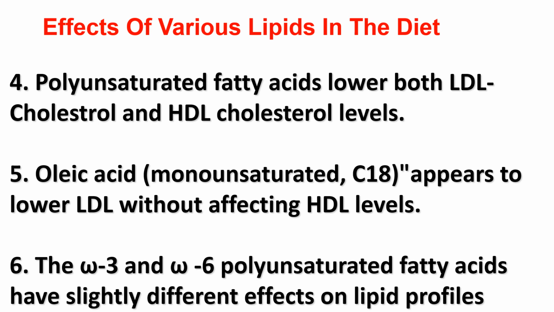LDL cholesterol is bad in the sense that, number one, it transports fatty acids or cholesterol from the liver to the peripheral tissues. LDL cholesterol is a transport form of cholesterol from liver to the tissues, whereas HDL cholesterol is the form of lipoprotein which carries cholesterol from peripheral tissues to the liver. Okay, so polyunsaturated fatty acids decrease both the levels of LDL cholesterol as well as HDL cholesterol. Oleic acid is a monounsaturated fatty acid. It is MUFA and it decreases LDL, but it has no effect on the HDL level. So it is good in the sense that it is decreasing the bad cholesterol, but it is not affecting the good cholesterol. The omega-3 and omega-6 polyunsaturated fatty acids have different effects on lipid profile.